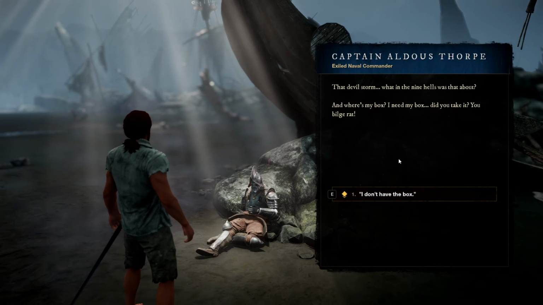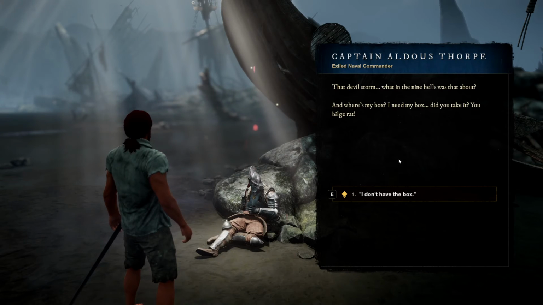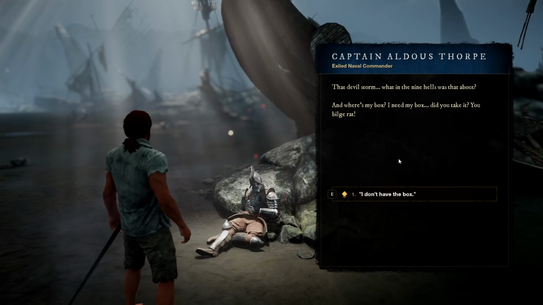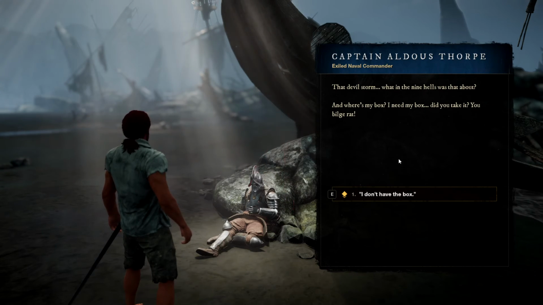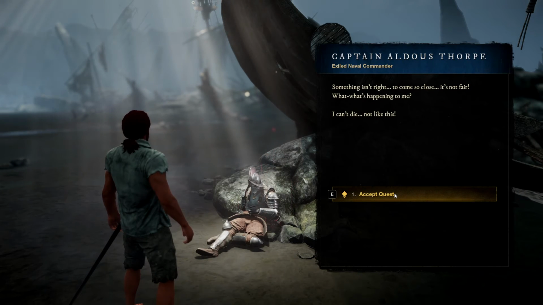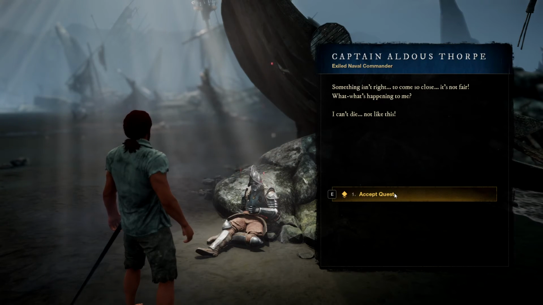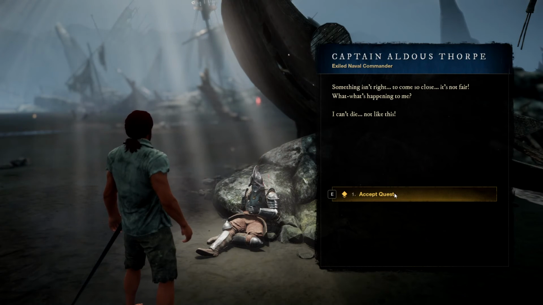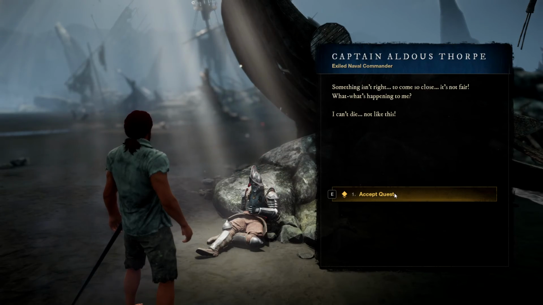That devil storm. What in the 9 hells was that about? And where is my box? I need my box. Did you take it? You bilge rat! Something isn't right. To come so close. It's not fair. What's happening to me? I can't die. Not like this.